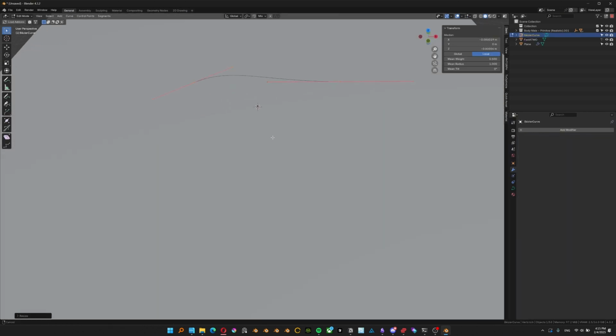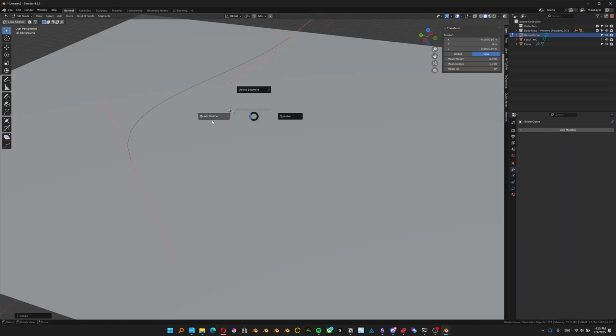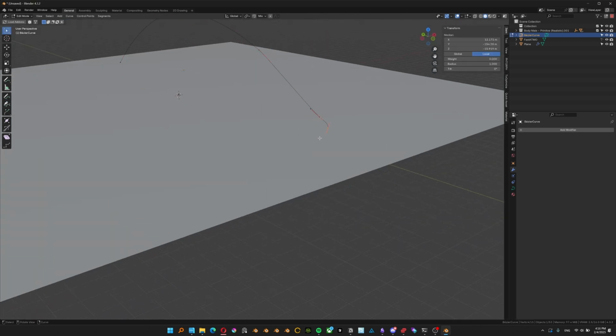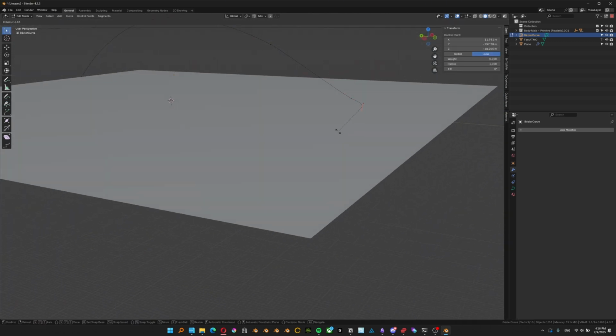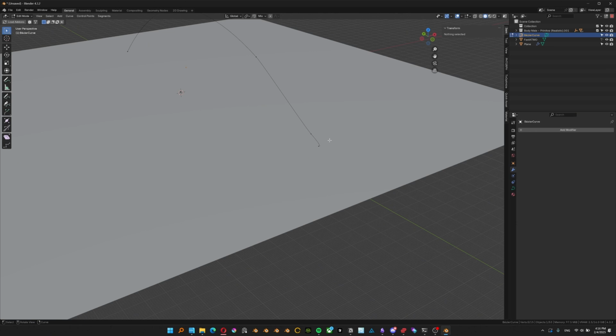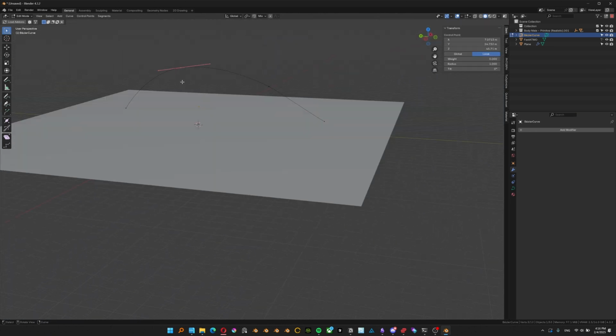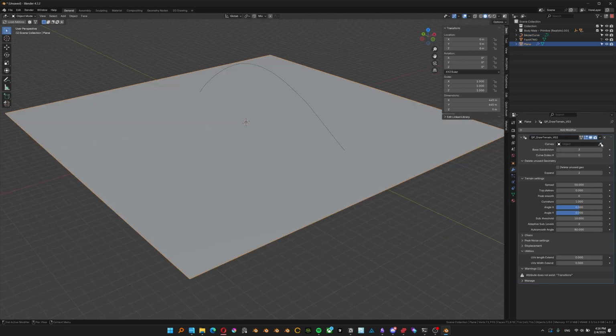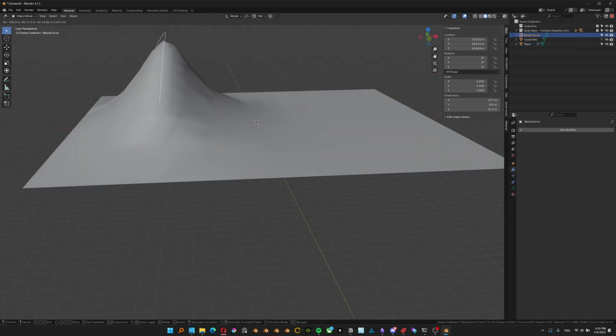Now the second step is to add a curve. I'm just scaling the basic curve, but you can also use this tool to draw one. Be careful when you draw any curve. If there are any leftover points that are twisted like this, or sometimes like that, it's going to mess up the calculation. Usually it's nicer to just clean up, and the fewer points you have, the easier it is to control the curve afterwards. So now you just need to reference the curve in the modifier, and you start having your terrain.